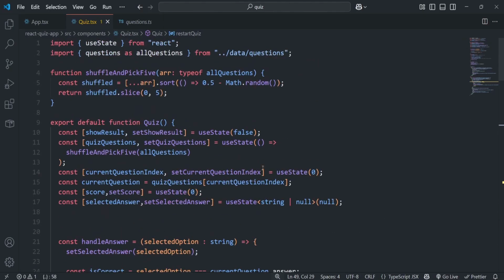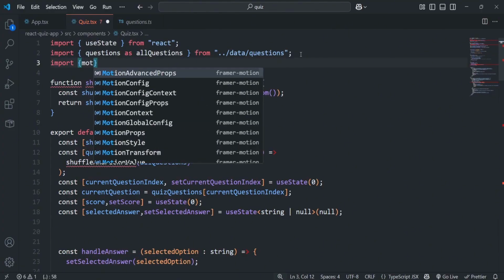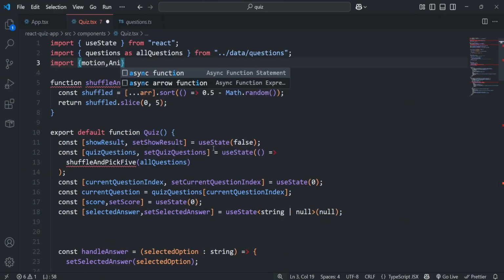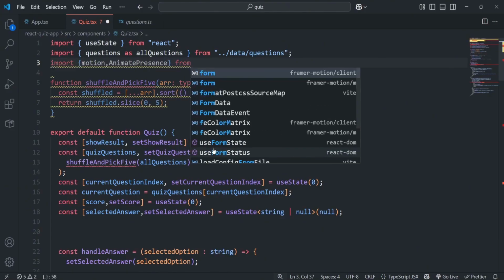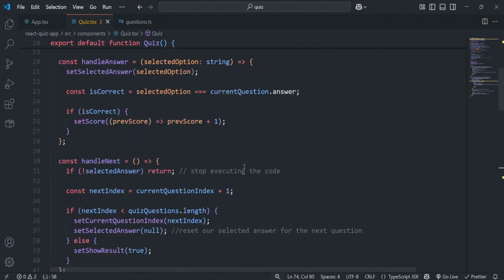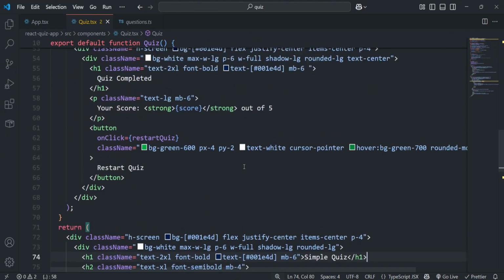I'm going to need two things from Framer Motion. I'm going to import, first of all, motion and AnimatePresence from Framer Motion. Now next, I'm going to wrap up everything in our quiz that I want to animate into the screen.